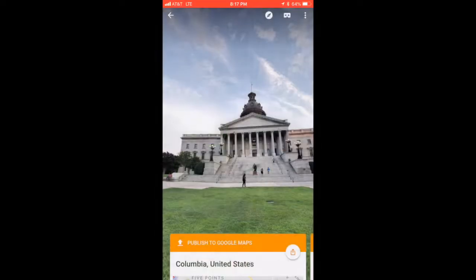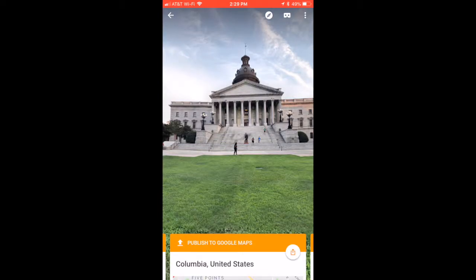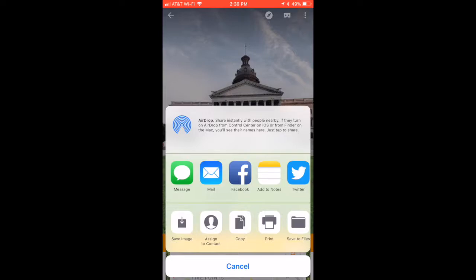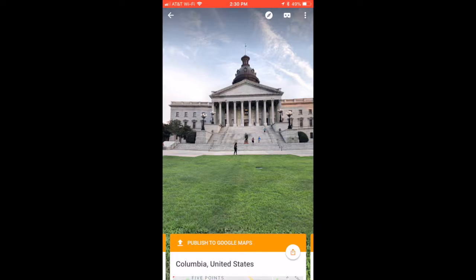If everything looks good, we are now ready to save our image. To save our 360-degree image, we are going to click the Export button on that little information card deck below, and then we're going to choose to share it privately. You can share it publicly, but we'll get to that in a little bit. When you share privately, it will come up to ask you where you want to save it. We're going to choose to save our image to our camera roll. And now we are ready to export it to a computer to put it into Google VR Tour Builder.